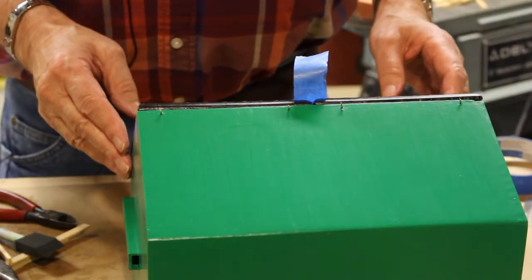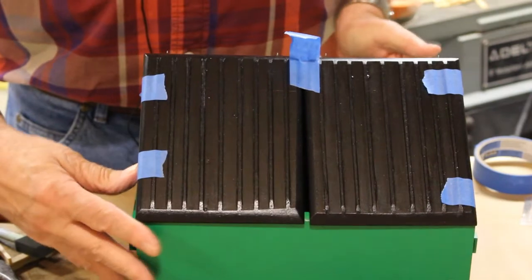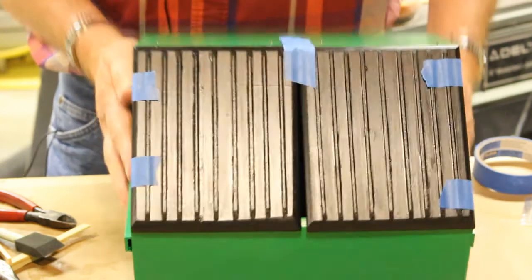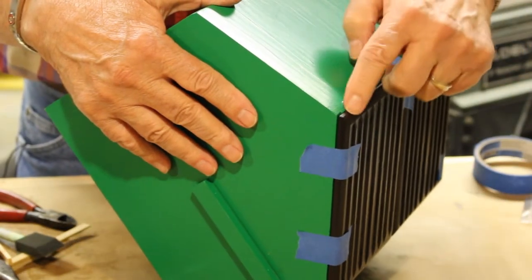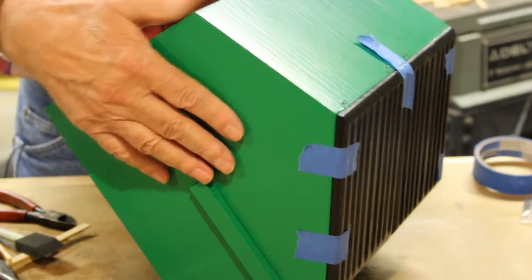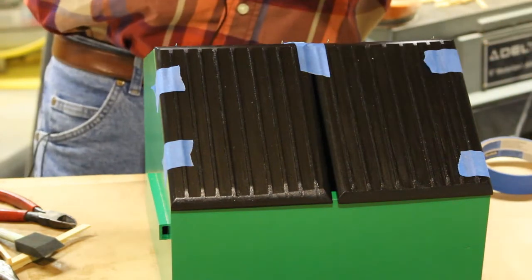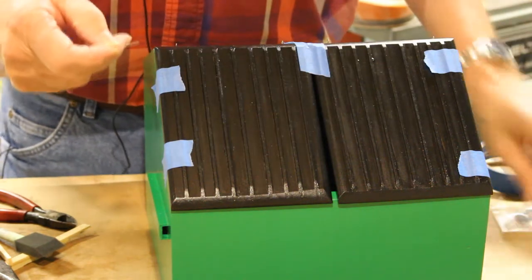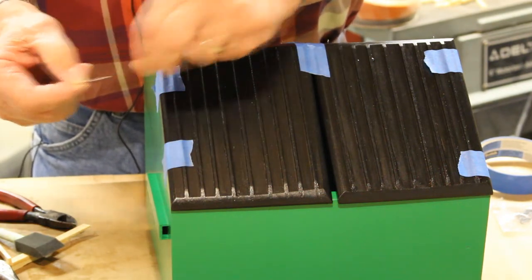What I'm doing now is coming up with a way to attach the dumpster lids to the dumpster. And what I've done so far, see if I can get a good view of this, is I've put little tiny metal loops right there. And what those are, I went to Michael's and I got these little, I don't know what they're used for, I think for making jewelry. They have a little ring on one end and then a straight shaft.